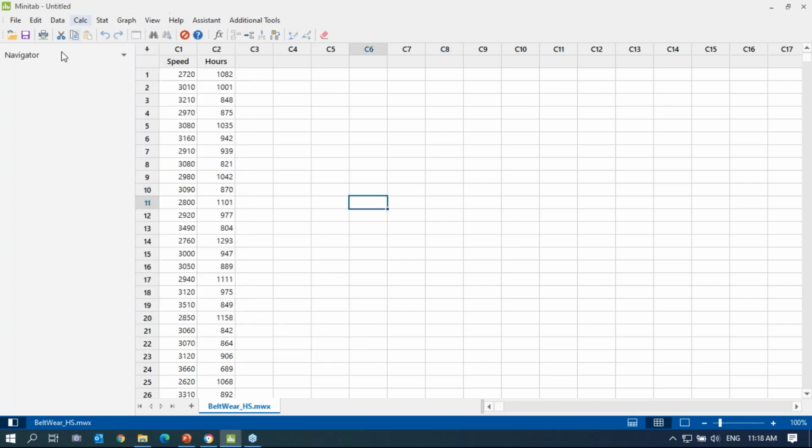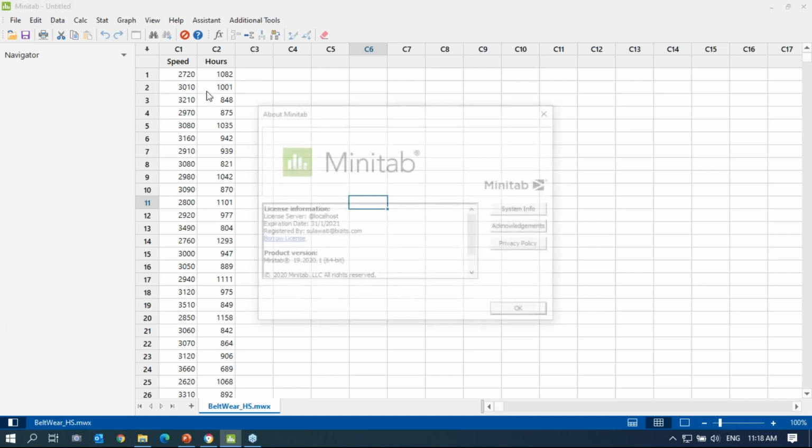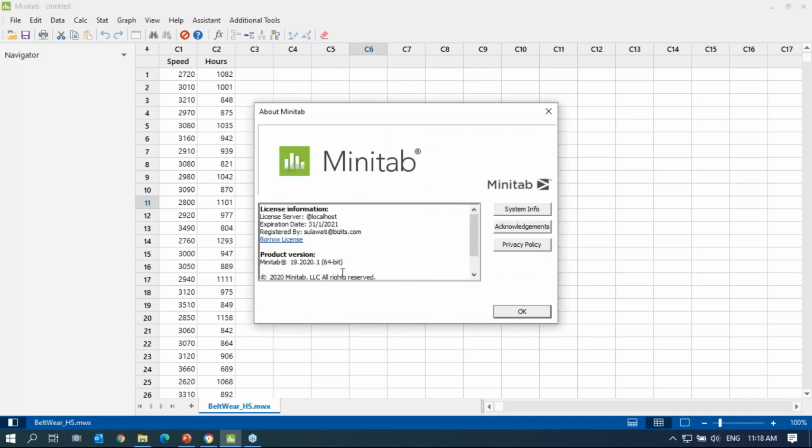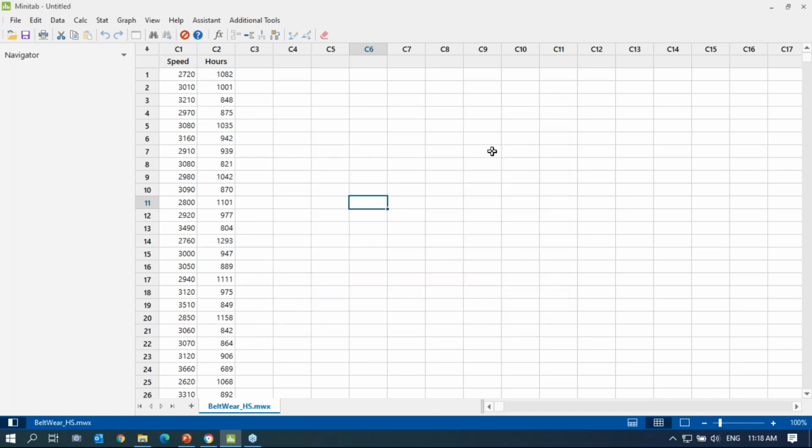This is the new update. If you want to check your Minitab status, or which version you use right now, go to Help and then check About Minitab. It appears here. I'm using Minitab 20.1, so you can check on your own. Okay, after this maybe. Let's go.